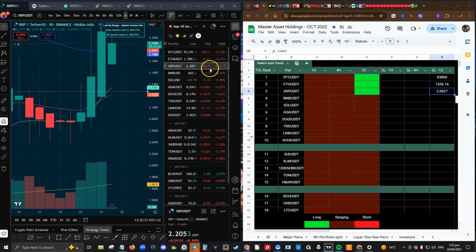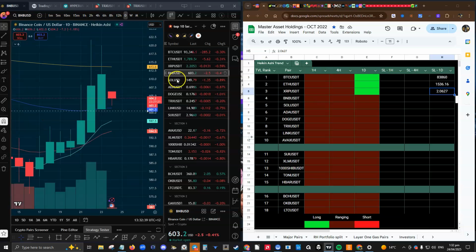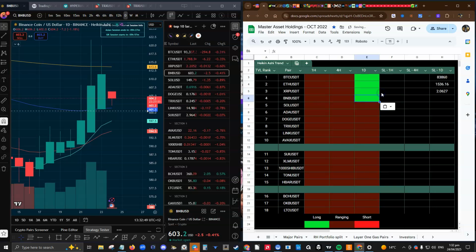Okay, with that in mind, going on to BNB. BNB is definitely a long candle, a big body with a wick at the top, so I just copy and paste that. That's green. Then I go down and find the last wick just beneath it, copy that, and put that digit in there. That's what I'm doing: setting up all the stop loss levels for my exchange.